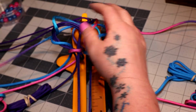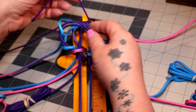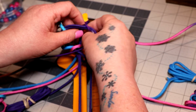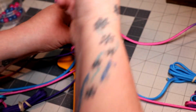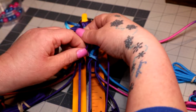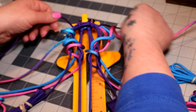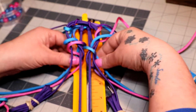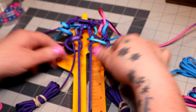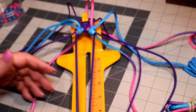And with the 275, you're just going to again repeat those steps. So take the one on the right, go over and around the purple and come out the right. Take the one on the left, go over and around and come out the left. And then you can tighten it up. Once you have it tight, we can start that weave all over again.